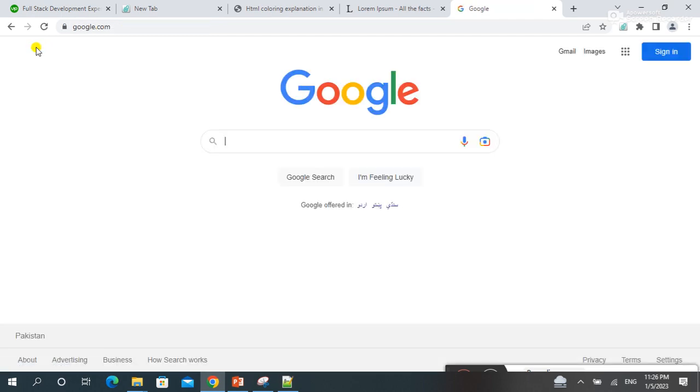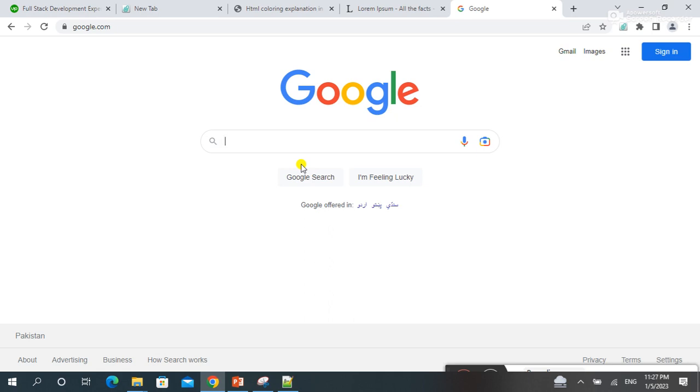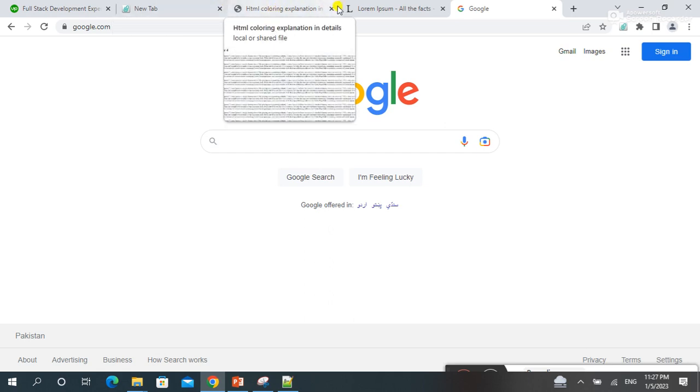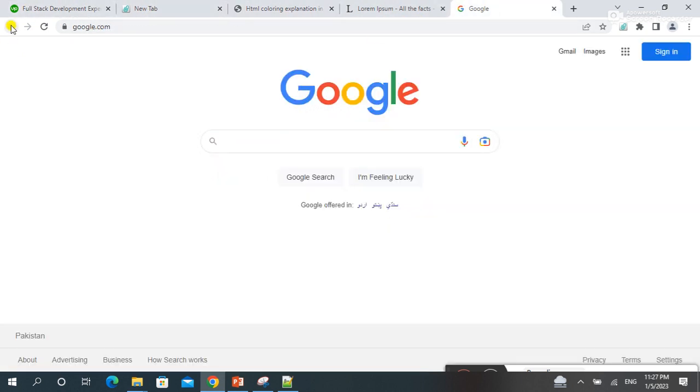Now if I click on the link, you can see that their color changed to yellow first and underline will come again, and then we go to google.com in another tab window. Now let's see the color of the text of our anchor tag.